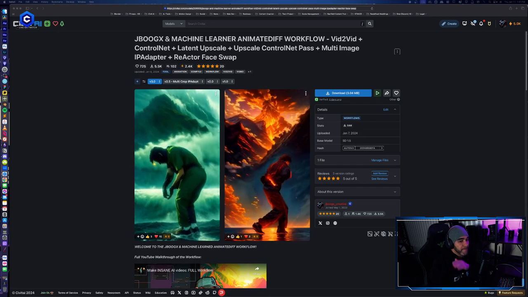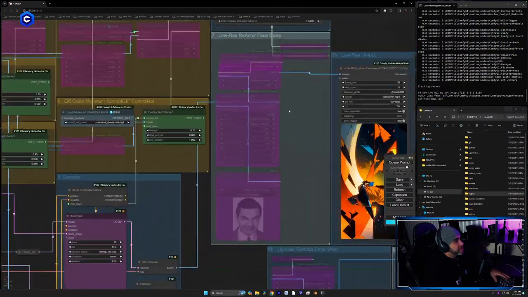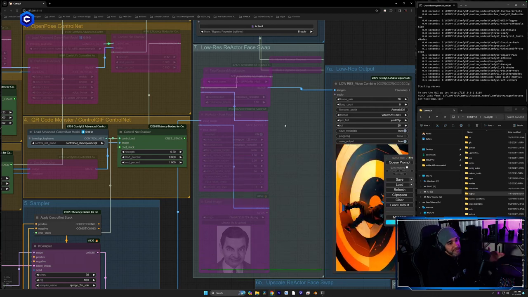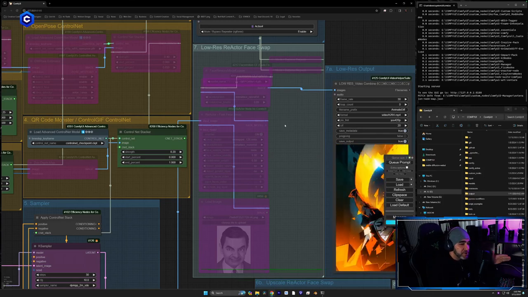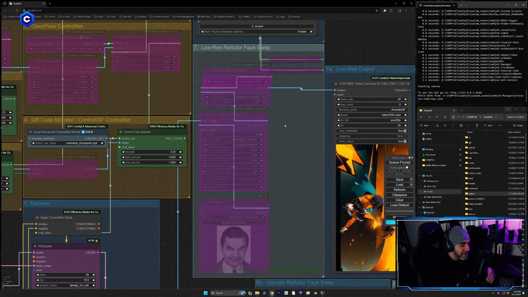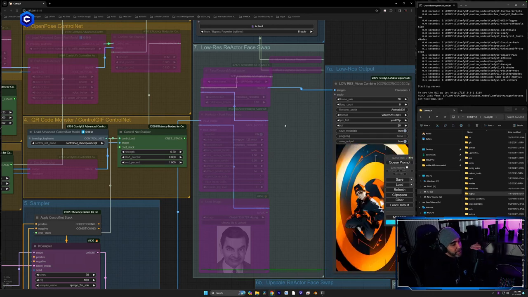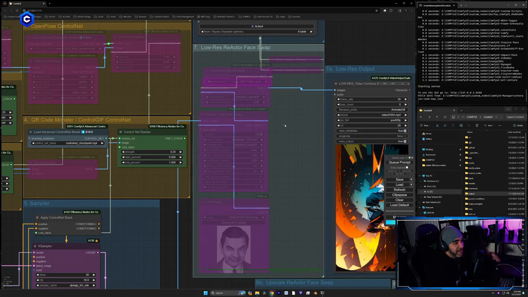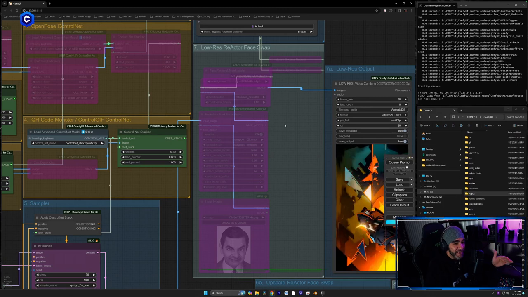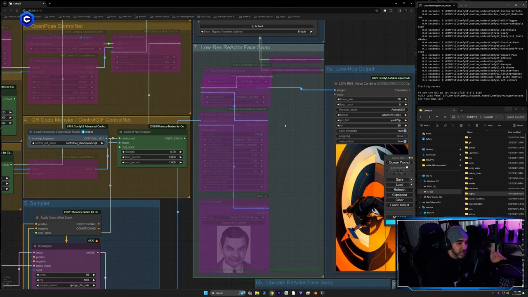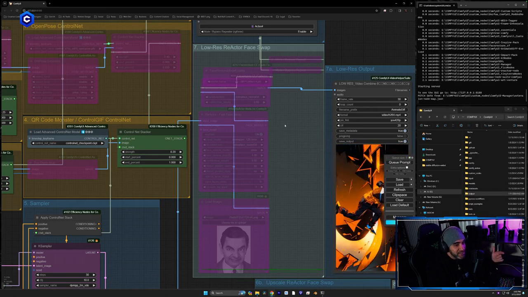That is version 3.0. The main difference between version 3.0 and version 2.5 is we now have this Reactor face swap node built in. Just a word of caution, since I have released this, people have been having a bit of issues with the Reactor node actually installing via the Comfy manager. Unfortunately, I had the same issues, and the fix for me was to just keep uninstalling and disabling it and reinstalling it and restarting Comfy. I think I had to do that somewhere between like 5 to 10 times before it finally installed and I didn't get an error message. So just know that you're not alone there. I didn't do anything special to get mine working. I just literally kept uninstalling, reinstalling.